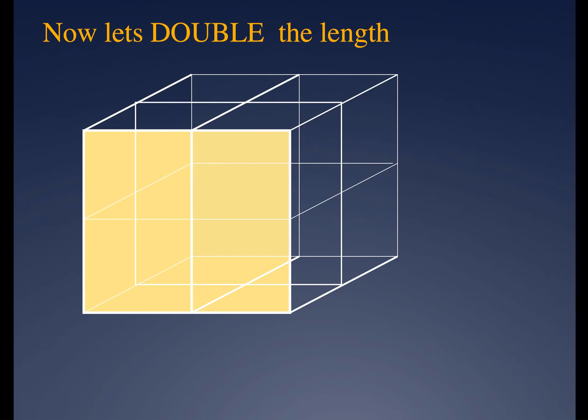Now here's why I wanted you to have 8 dice. Because we're going to increase the side of the cube. We're going to double it. So it's 2 by 2 by 2 instead of 1 by 1 by 1. Now 1 by 1 by 1 would be one of these dice or cubes down here. But if you want to make a cube of side 2, well look, you got to have 1, 2 here for the width, 1, 2 here for the height, and 1, 2 here for the depth. And so that's 2 by 2 by 2, that's 8. You can just see, guys, if there's 1, 2, 3, 4, 5, 6, 7, and there'll be another one back there, 8.